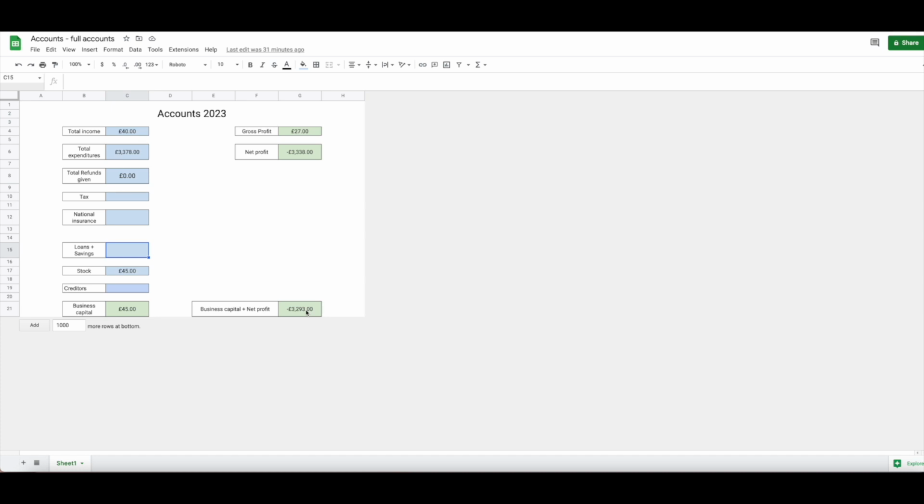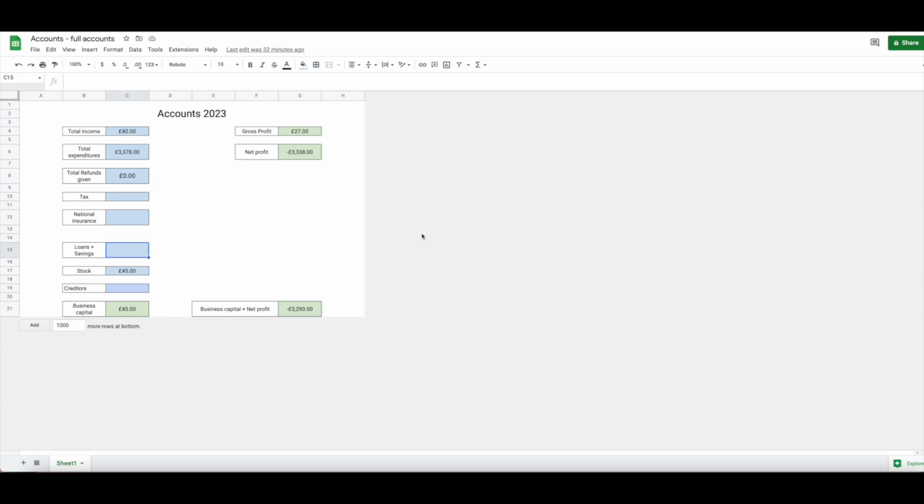So obviously that's not a real number. There is no minus 3,293 anywhere. It's just showing that obviously there isn't enough between the business capital and the net profit to get it into plus figures as yet.